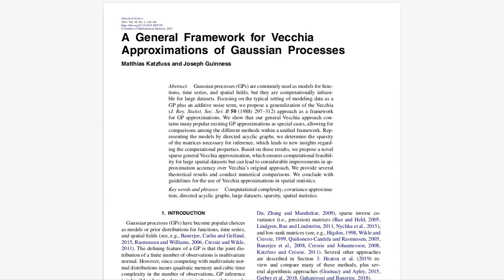It's crucial. Their studies also highlight the importance of considering the smoothness of the underlying process when choosing a conditioning strategy. Smoothness, okay. So for very smooth data sets, the SCS approach, that same conditioning set, often outperformed nearest neighbor conditioning. Okay. But for less smooth data sets, the opposite was true. So again, the right tool for the job. Exactly. It all comes down to understanding the properties of your data and making informed choices. Well, Katzfuss and Guinness seem to have done a great job of giving us a roadmap to navigate these complexities. They really have, and their work has generated a lot of excitement in the field.